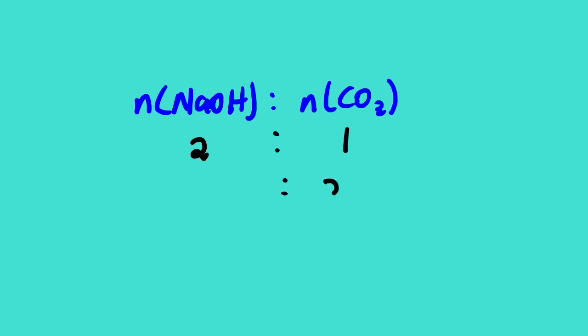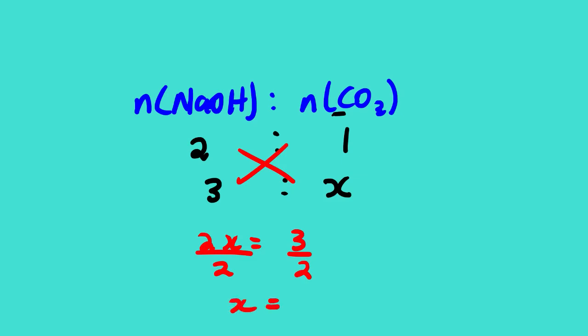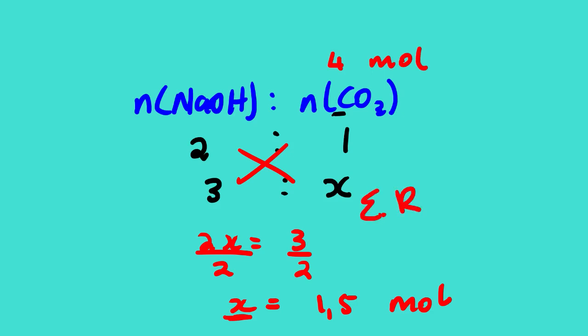Then we are going to put X here, since we are checking whether this is the limiting reagent. Then we have 3 number of moles. Then cross multiplying, we have 2x is equal to 3. Divide both sides by 2. Then x is equal to 1.5 mole. So you can see that for the second number of mole, we have enough of it, because the first number of moles is 4. We need 1.5, so we have more than 1.5. So this is the excess reagent.